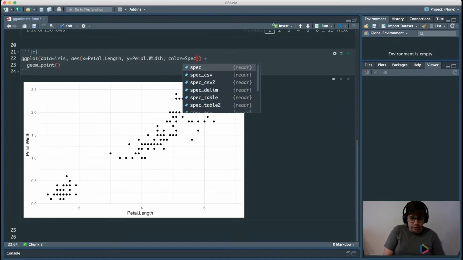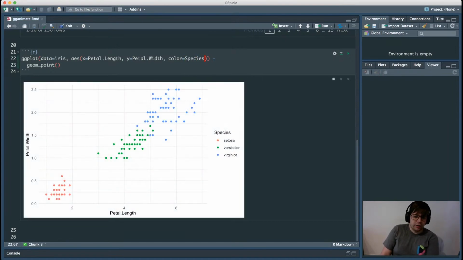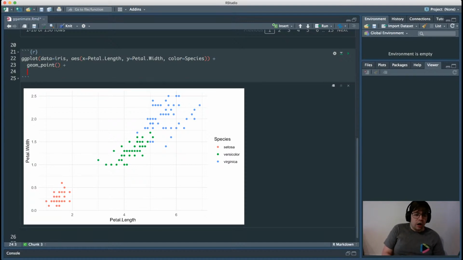So we can represent the species information on our scatter plot, right? And so just like the x dimension is a dimension that we can plot information on, the y axis is a dimension we can plot information on. Here, the information that's encoded using colors is not represented any other way in our plot. We're using color as a dimension to show information. So let's go ahead and turn this simple static plot that we have here into an animation.